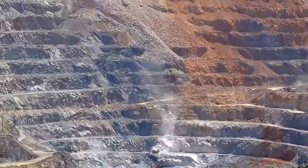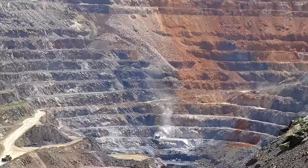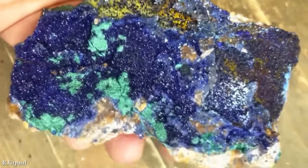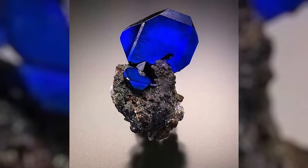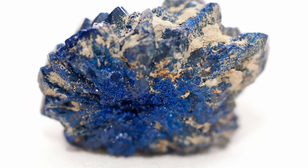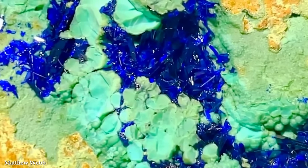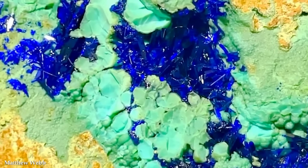As it's found around copper deposits, there are plenty of places around the world where impressive specimens of azurite can be found. From Bisbee, Arizona, where rosettes of up to 2 inches or 5.1 centimeters in diameter have been found, to Namibia, where arguably the best are found that can measure up to 10 inches or 25 centimeters in diameter. It is, though, unstable in air and will begin to lose its deep blue coloration as soon as it's removed from the ground. This and its relative softness means it's rarely used in jewelry, but it can be displayed in collections as long as it's kept in a cool temperature.